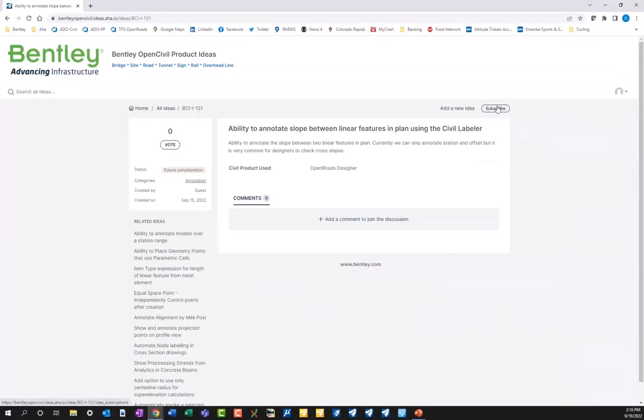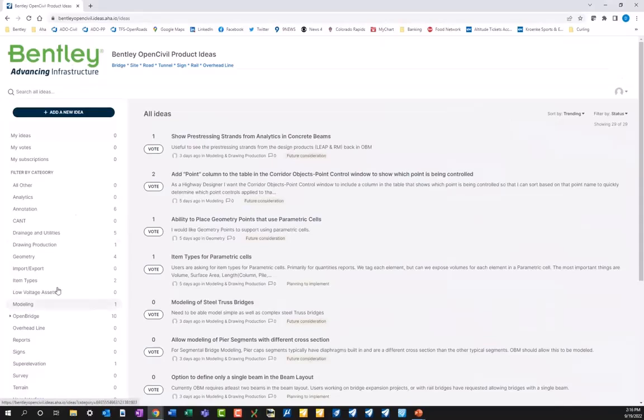You can also click the subscribe button near the upper right corner, and that would subscribe me to that idea so I would get notifications as we move forward. You can click the Bentley Advancing Infrastructure icon up in the corner, and it will always take you back to the home page. You get a summary at the top of how many ideas you've submitted, how many votes you've had, and how many you've subscribed to.